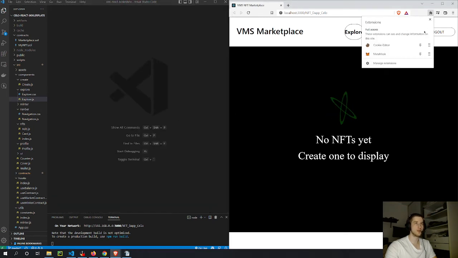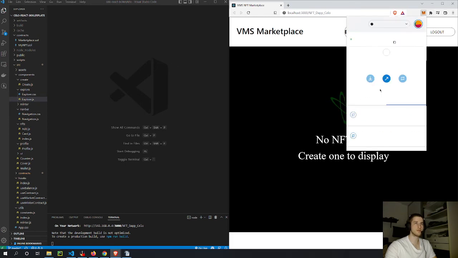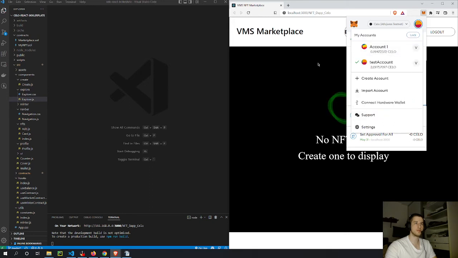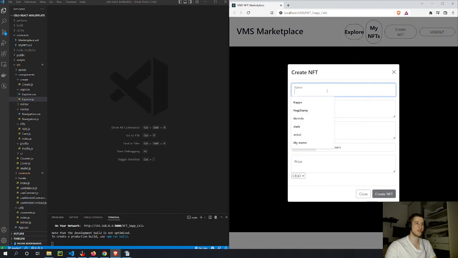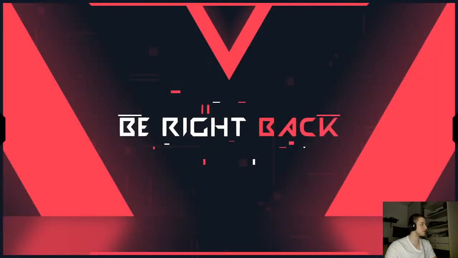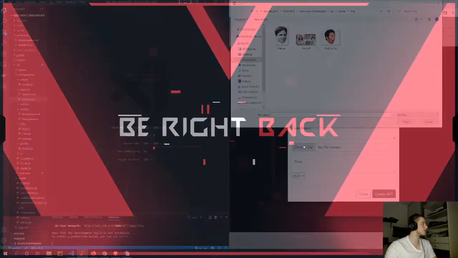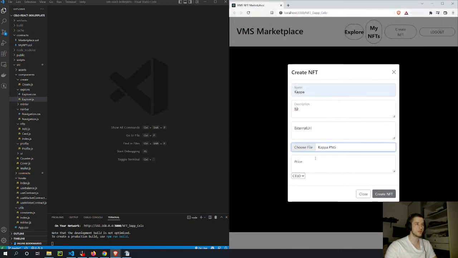So now I have two accounts on this wallet, and this one has shoe, this has one. So I think I'm gonna mint with this one that has last, so I can buy with this one. Then I click here. Let me see if I'm on the right one. Yeah, okay. I select the image. I don't have any external URL, so I'm gonna put 1.1. Maybe I'll put actually 22, and then I can relist to test if it's working.